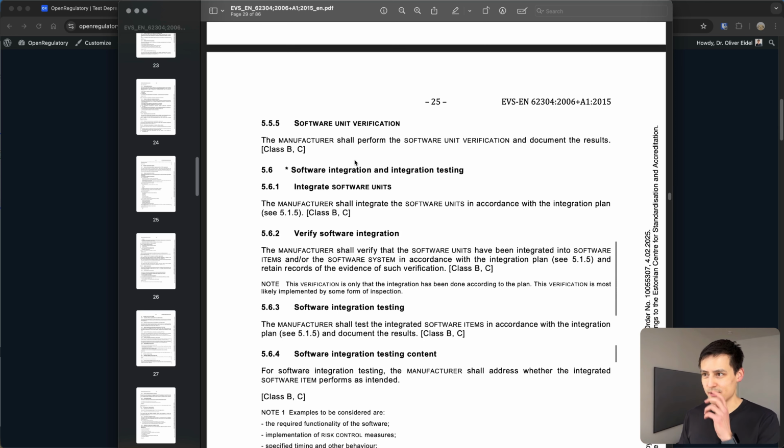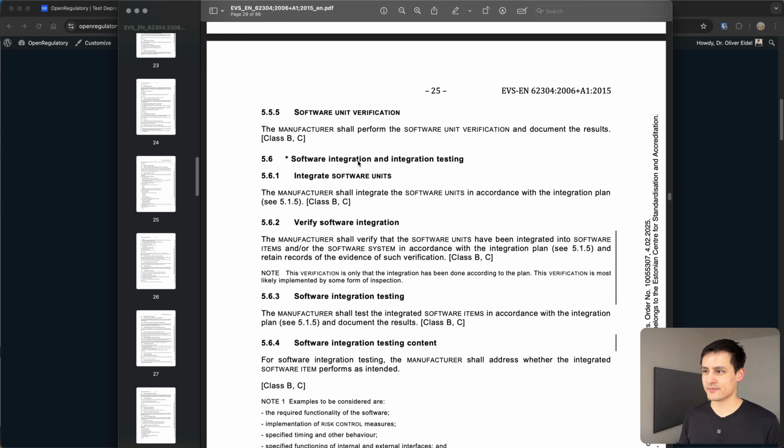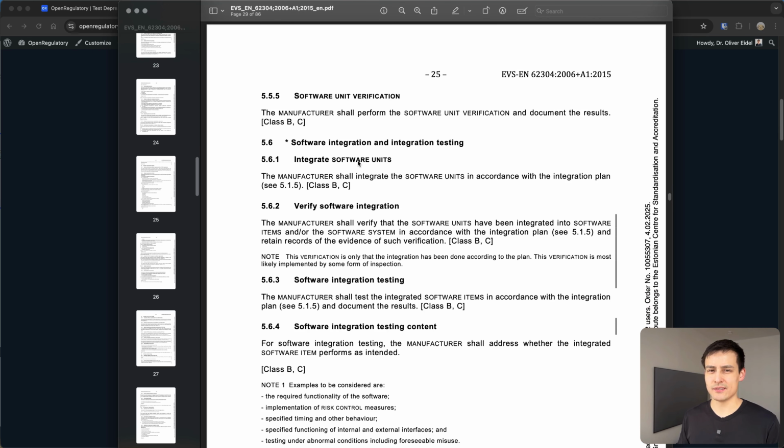And then there's also software integration and integration testing, where you think, wait, we don't really do integration. Integration was this thing you did 30 years ago, where you would maybe have separate teams develop separate executable files, like the exe files in Windows, if you're as old as I am. And then at some stage they would put them all together and it would explode and be a gigantic mess. And then the standard authors would essentially say, no, we need to ensure that this integration stuff doesn't blow up anymore. And now we need to do integration testing.